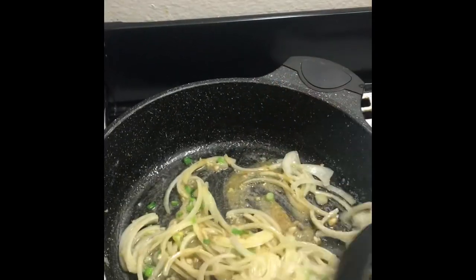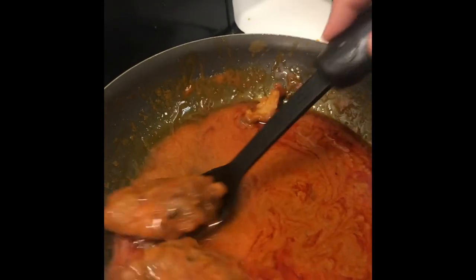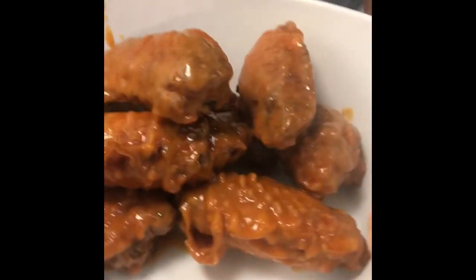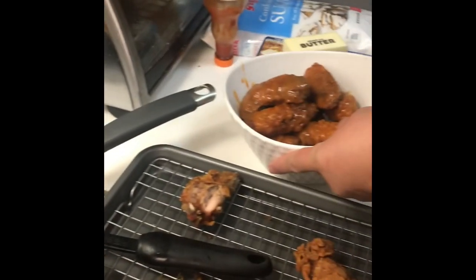And these really don't need too much time. Excuse me. Substitute it with some coconut oil, whatever you want to do. So over here. So there you have it. Here are the buffalo wings. And we'll get a picture of the salt and pepper wings once they're done.